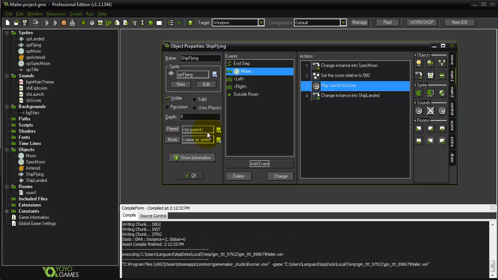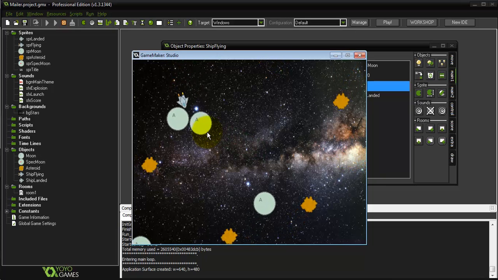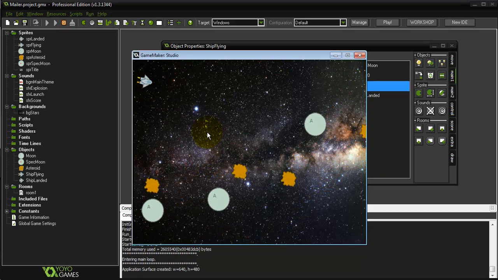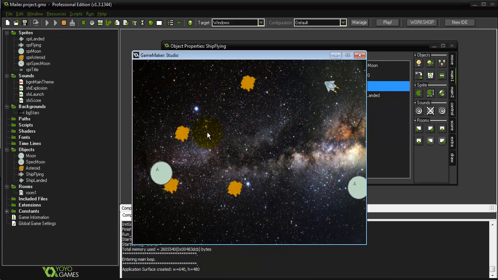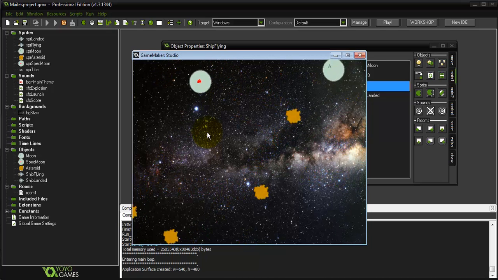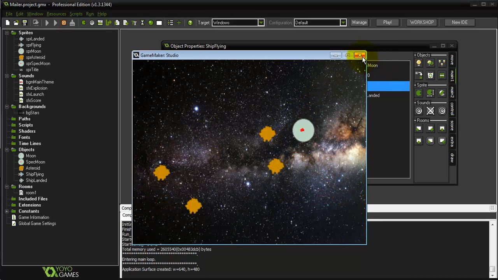But we're running into a drawing order issue. So I launch, I land, ship disappears. I launch, see, the ship was still there. And I disappear. I launch and I disappear. What's going on here? It has to do with draw ordering.